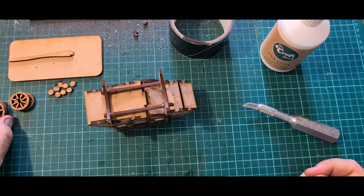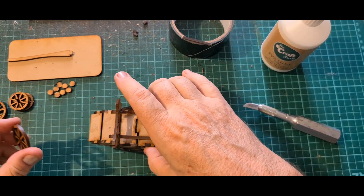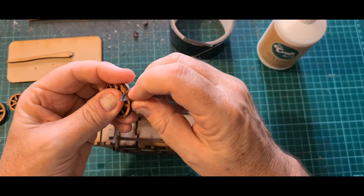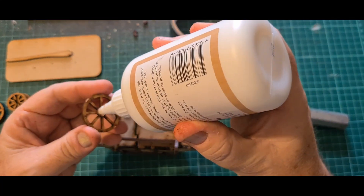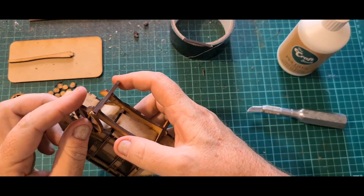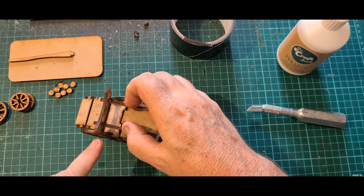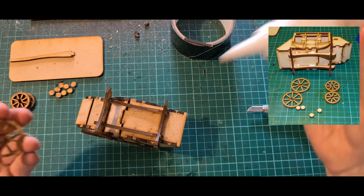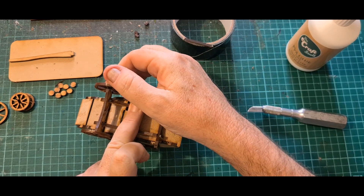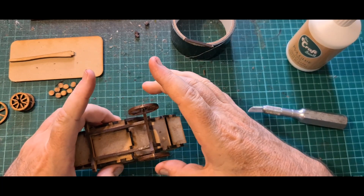So I've got the chassis undercarriage onto the carriage now. Looking at the wheels to see where they go — and I think John the Unwise put the wrong wheel in the wrong place. You may be amused to call me a bit of a dill. Even though I looked at the instructions, I did not get it right — that's not where you put the big wheels. John is doing it wrong and doesn't pick up his mistake until he's finished.